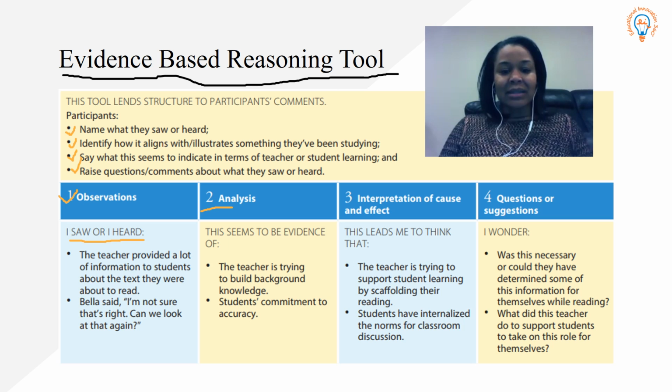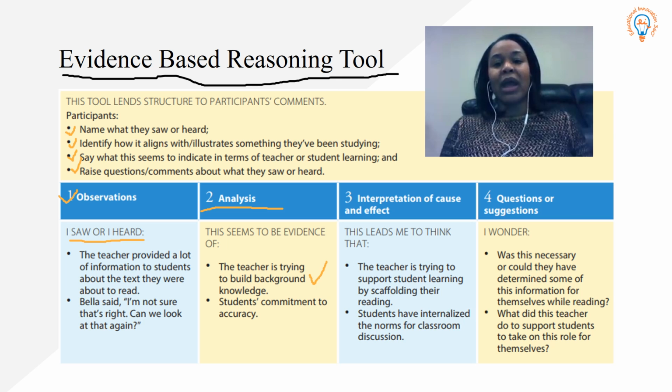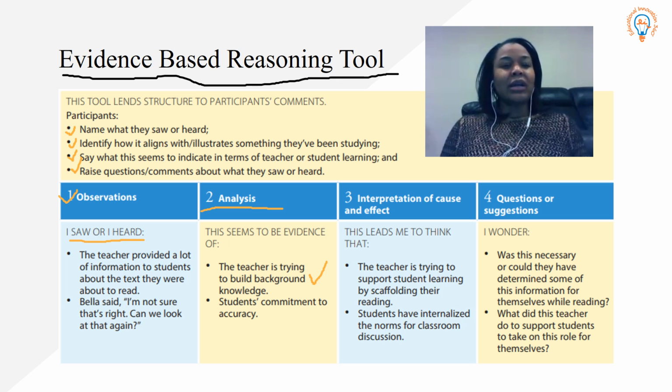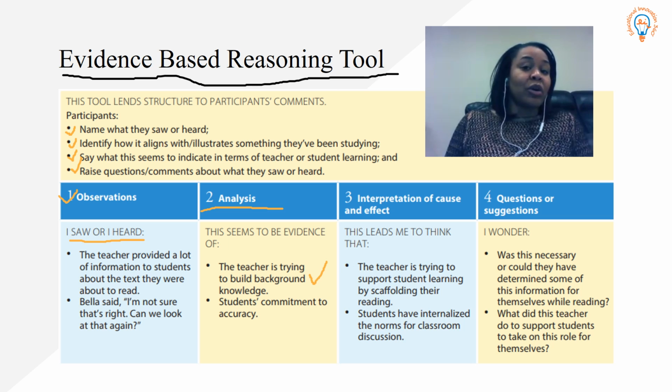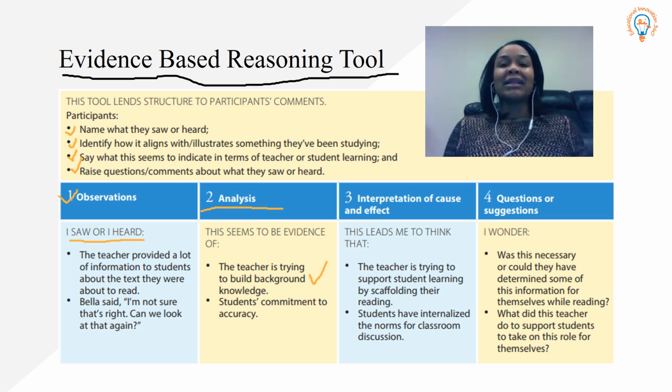The next thing is analysis, right? So building background knowledge and student accuracy. Take a look at the students' worksheets. Look to see what they did, right? When you start looking at all the worksheets, you start to see maybe the objective wasn't clearly defined. Maybe the students didn't understand the sheet or the worksheet. You'll also be able to give analysis on 7 out of 10, so 70% of the students got this right. What do you think about that, right? So you'll be able to give her evidence to actually look deeper into the lesson and talk about the evidence pieces.